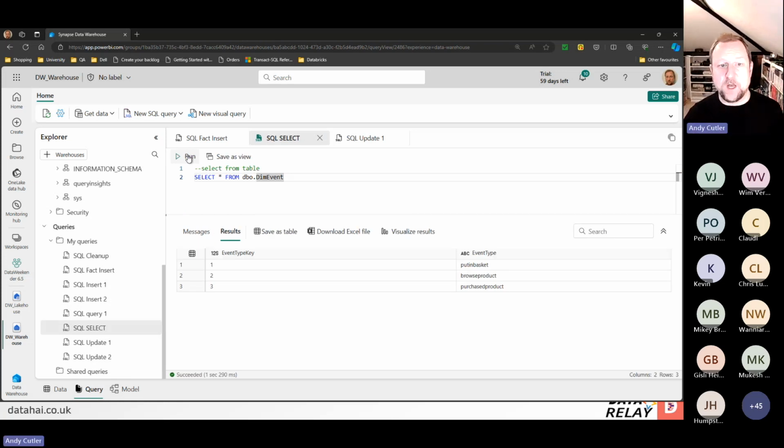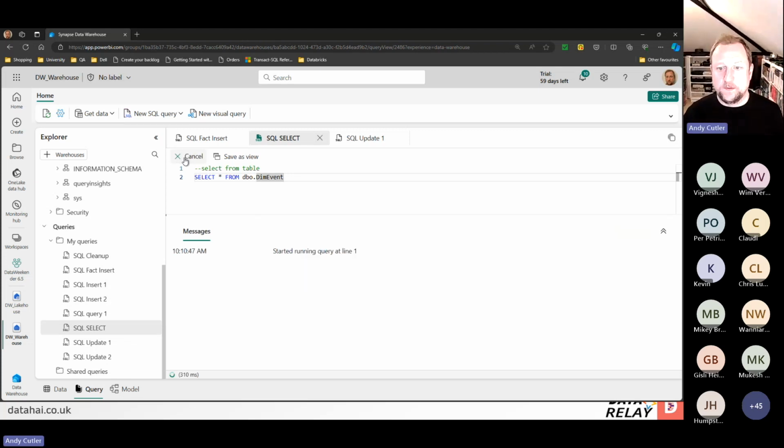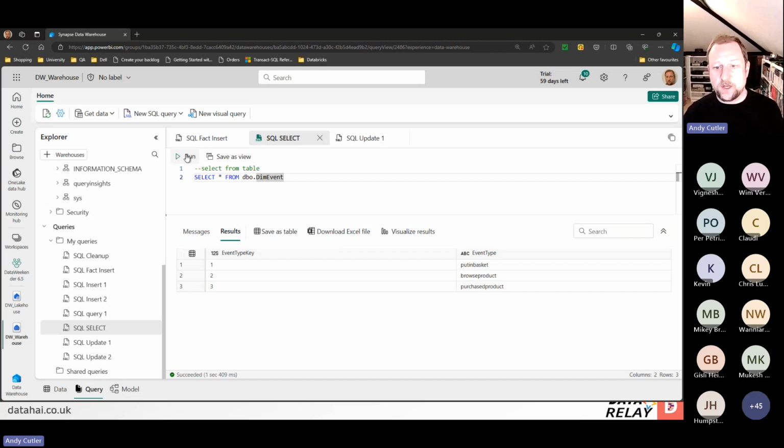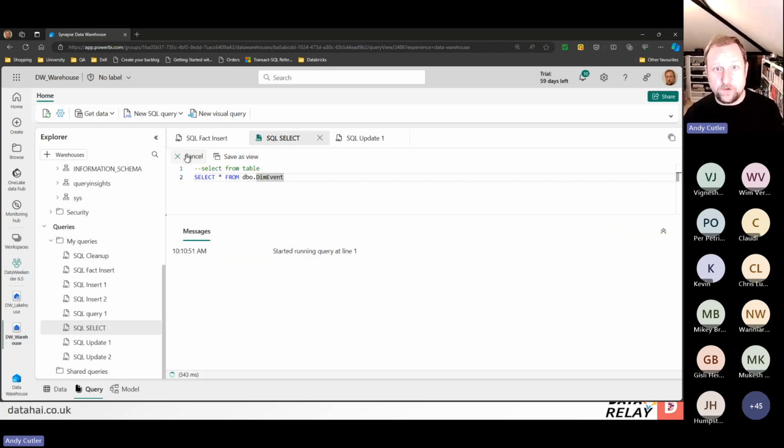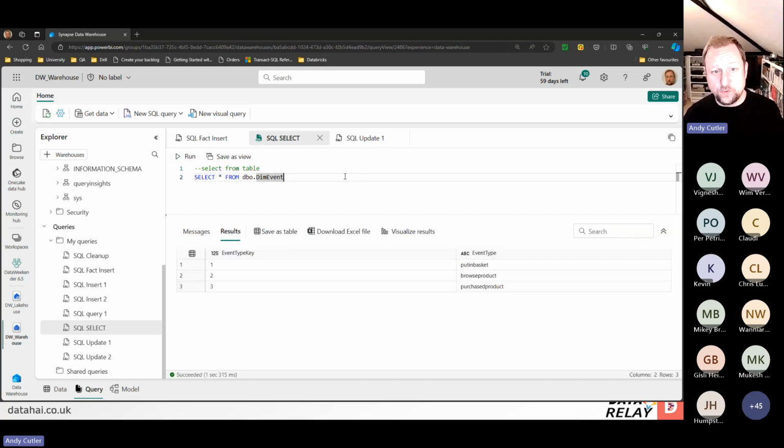You see, there's no locking. I can still read. It is reading the data at the point in time before that update statement was running. There we go. So nothing is going to be blocked from reading from that table. You're also not going to see uncommitted data, the dreaded ghost data.